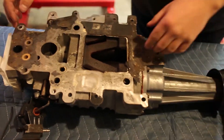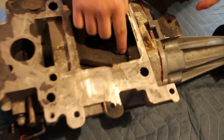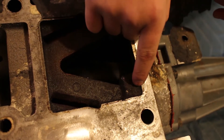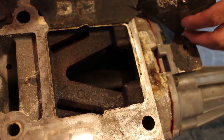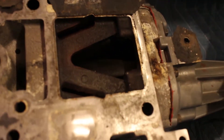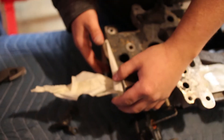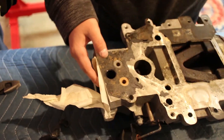So to port this, basically to get the same efficiency as the Gen 5, what they do is they completely take this out. To keep this line, you machine this out completely, and then you machine the rest of this to be flush with that. Basically, that is able to build enough boost — because the Gen 5 only makes about two pounds more boost than the Gen 3. But just making that the same size, and then they also port the inlet to 75 millimeter instead of 72, to match the V8 throttle body.